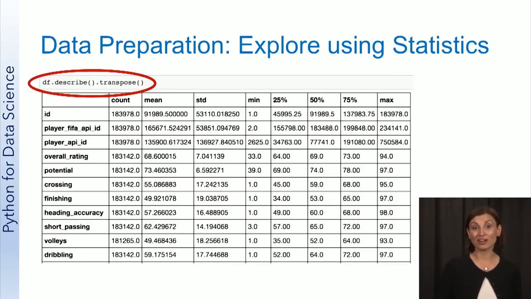The next step of our data science process is exploring the dataset. Python has libraries that can assist you in the data preparation phase when you want to explore your datasets. For example, with just one line of command, as you see here, you can generate a vital statistical summary of your datasets, like mean and standard deviation.